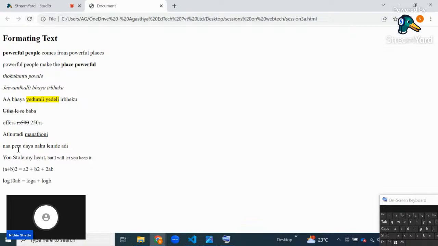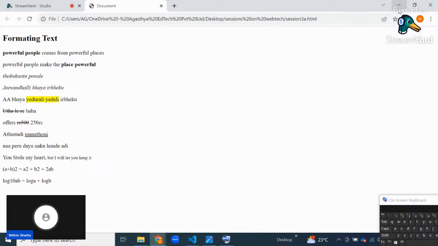So if I refresh, it is not a square. It is just a digit, right? So how can we make it look like a square of this a plus b?